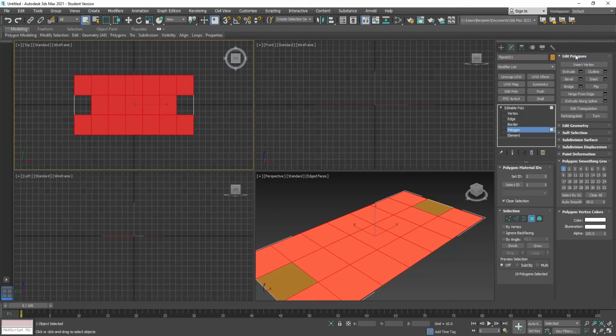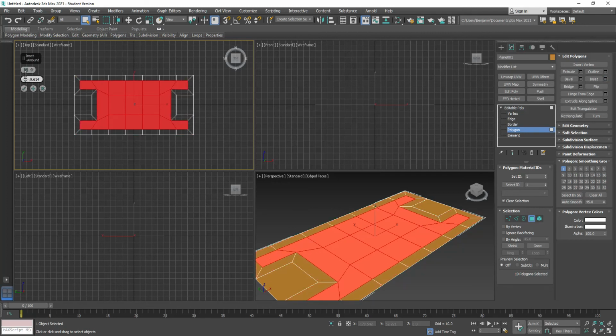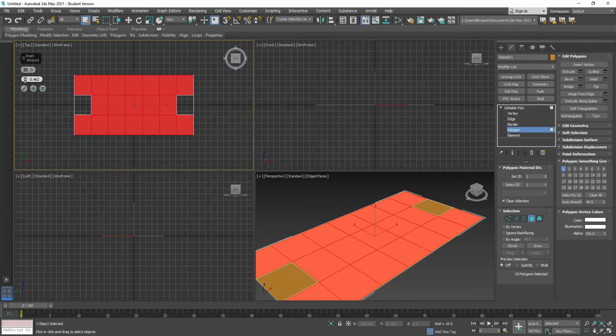So over here under Edit Polygons, which again, your rollouts may be in a different order, you may need to rearrange them, or just collapse until you find them. I'm going to click on the dialog next to Settings. You can see I can click and drag on the spinner and that moves it in. And so what we're doing is we're building that kind of upper lip. So I'm just going to get it about 3 units and click OK.